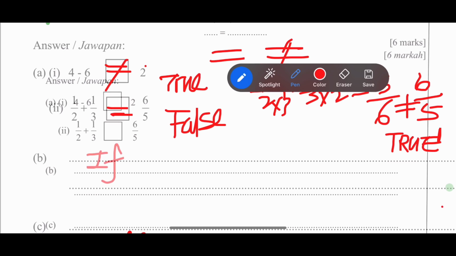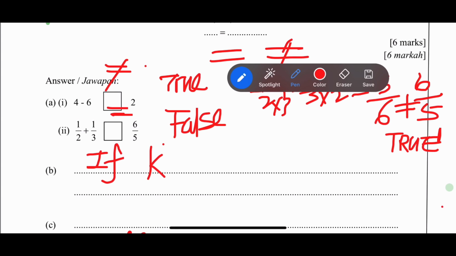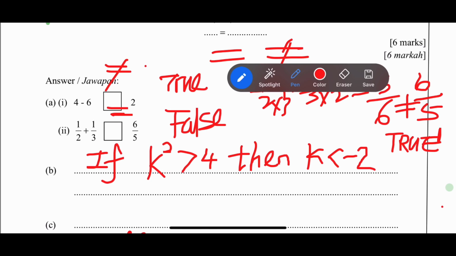So you just reverse the statement. If P, then Q. And then the converse is, if Q, then P. Be careful, you must have "if" and "then", alright? Now the question is asking whether the converse is true or false. So before you can tell the answer, you need to think first. That is so-called HOTS. You must know how to think first.